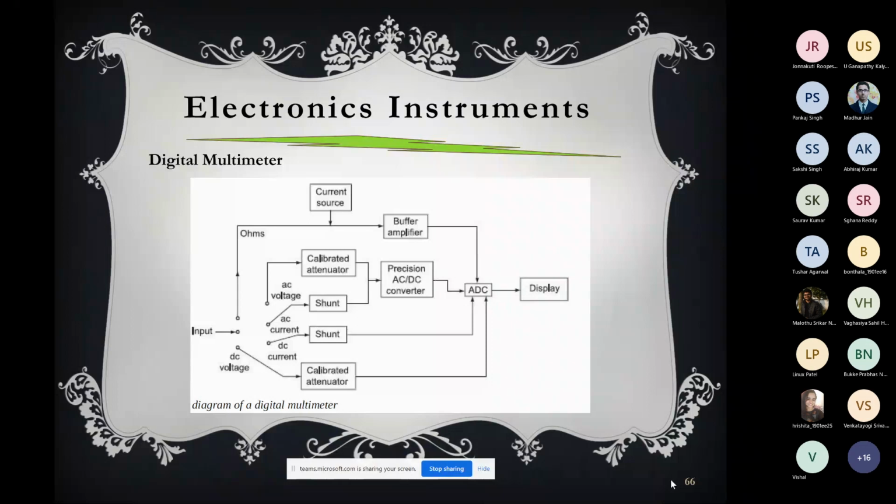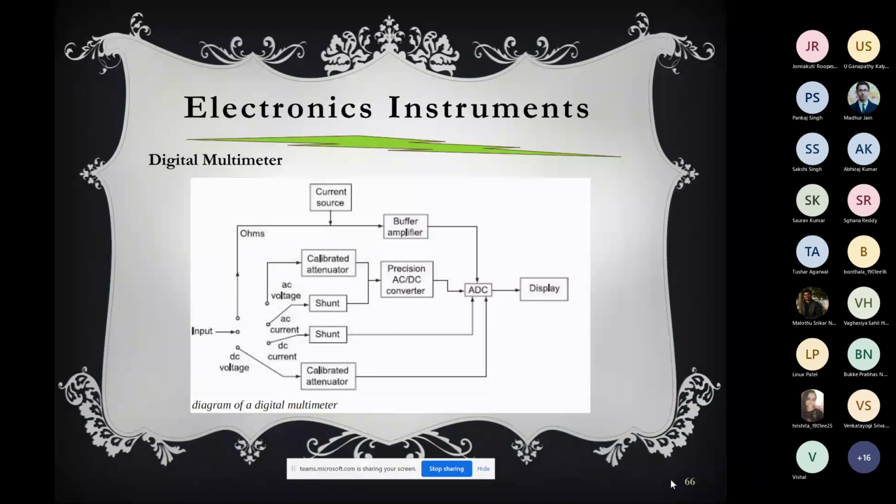So once that is done, then you attach your multimeter, either in series or in parallel. Suppose you want to measure the DC voltage, then you apply your multimeter in parallel. So what will happen then? Inside the multimeter there is a calibrated attenuator. So whenever you are changing the range, the attenuator is going to change, and from there it goes to the A to D, ADC converter. So this analog voltage is converted to digital, and from there, if you want to know the values, this digital signal is processed with the electronic circuit.